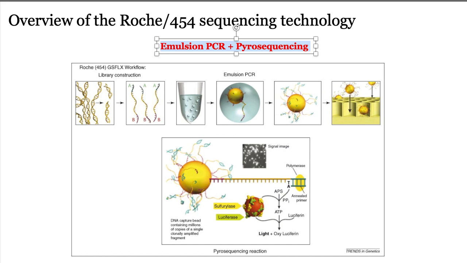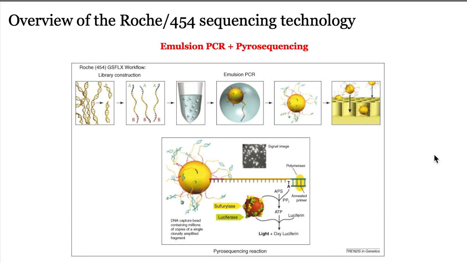You capture the target DNA fragments by using microbeads. Each droplet has one microbead carrying one target DNA fragment. You go through emulsion PCR, so you amplify that target DNA fragment. You then assign those microbeads to different cells in a chip. And then in each cell, you go through a parallel sequencing reaction to identify the sequence of that target fragment.